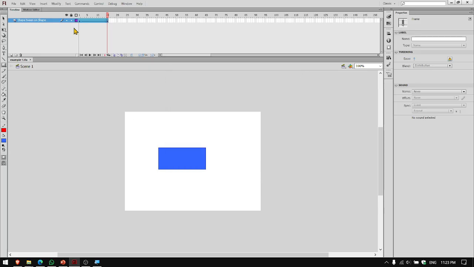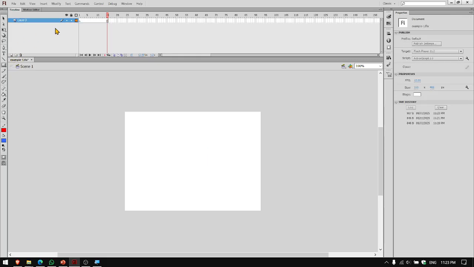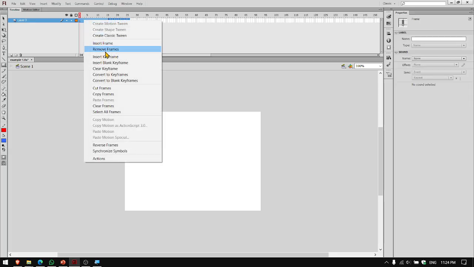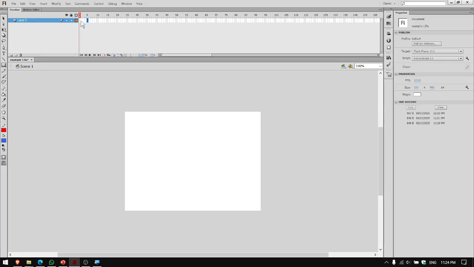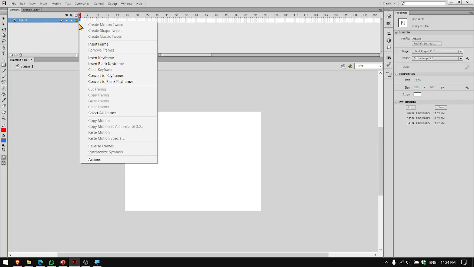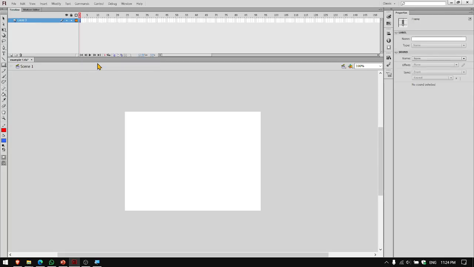Now we can experiment with the shape tween on a text. So let me add a new layer like this, and I can hide it, otherwise delete it. Let me delete, and same like before, click somewhere here, click and hold and come to the first layer and right click and give the option remove frames. Now click inside the first frame here, right click and give insert blank keyframe.